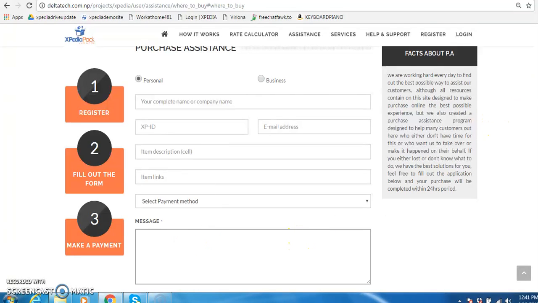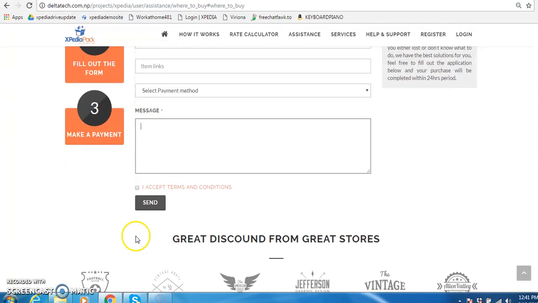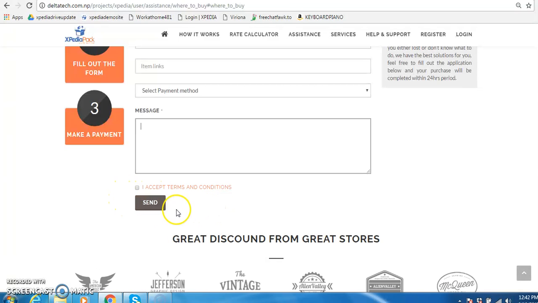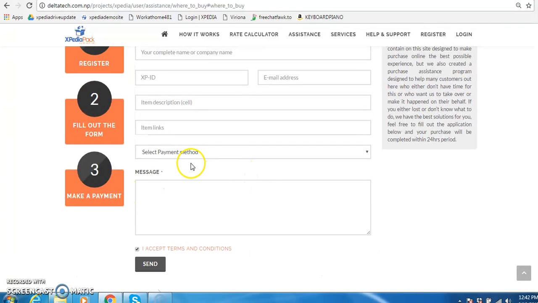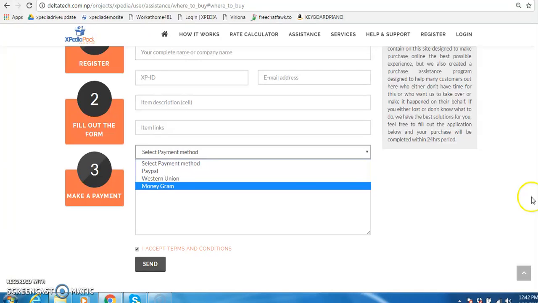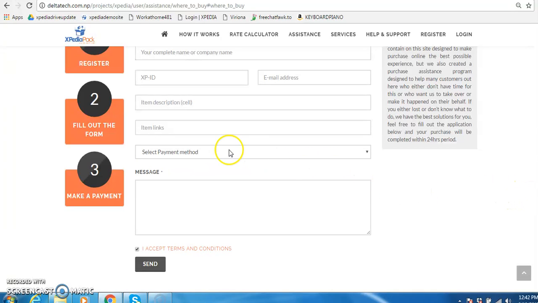If there's any additional message, customer writes it here. And one thing, the button at the bottom should not be send, but it should be next. And we want every single button on this website to be round shaped. Customer selects the terms and conditions. One thing, if the customer selects PayPal, they will be redirected to the PayPal page so that the customer can pay the amount for the product.